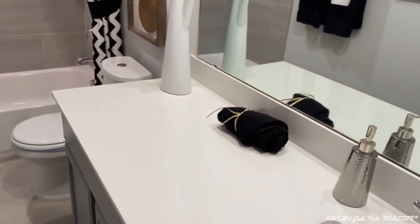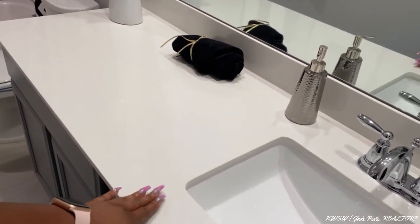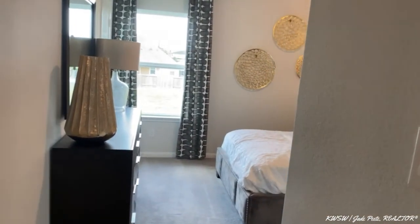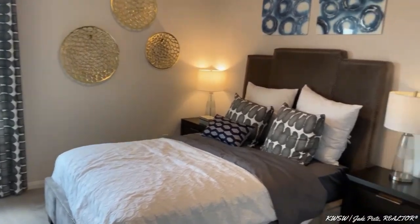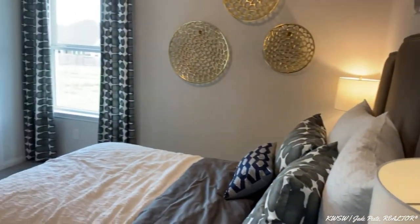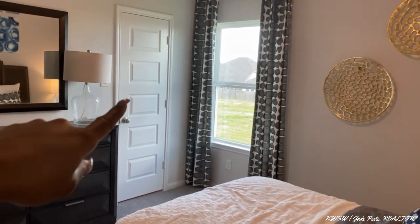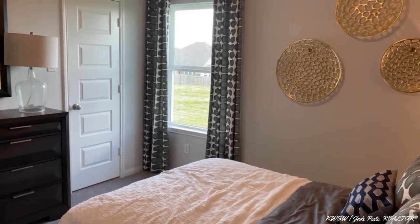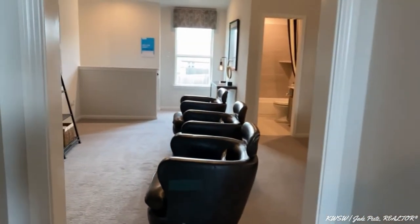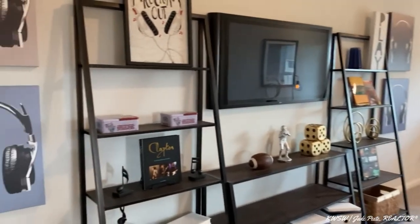So this third bathroom has a little bit more counter space than that secondary one. Same countertops, same floors, same tub surround. Now that tub surround, I'm not quite sure if that is standard or if that is an upgrade, but we all know that in the brochure, it will tell you. That door there is your attic access, of course, for when you have workers come and they need to gain access to that, and that's what that's for. That is another closet, also a walk-in. I didn't open it because it had their communication stuff in it, and that just wasn't a nice sight.